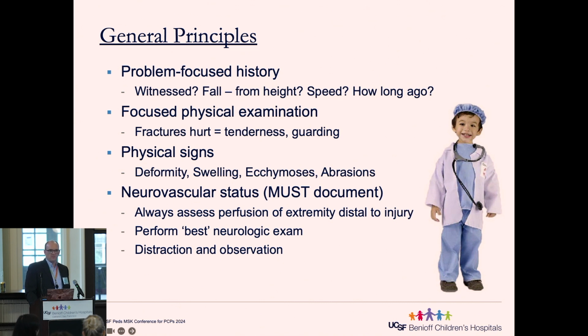Deformities, obviously if the arm is crooked, that's a different scenario than the arm looks like an arm, but maybe there's a little bit of swelling, maybe there's some bruising, abrasions, or any time that you see open wounds, we need to be thinking about, where is that? How did that happen? Was that 2 days ago, when they skinned their knee and now, completely separate of the actual injury to the ankle? So all things that you have to just be aware of and think about. And then you must document your neurovascular status, distal to the injury, and as best you can, try to get a neurological examination.